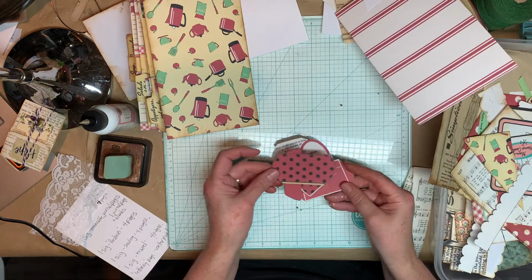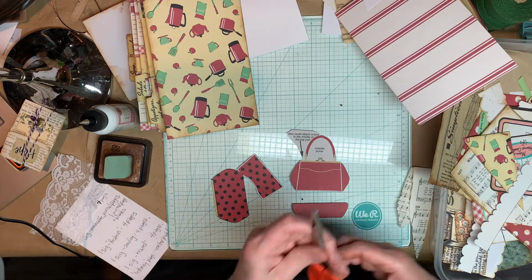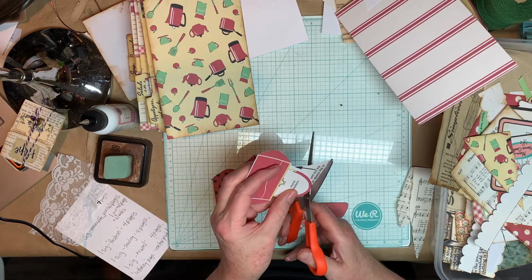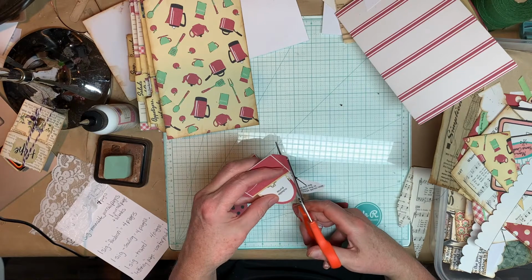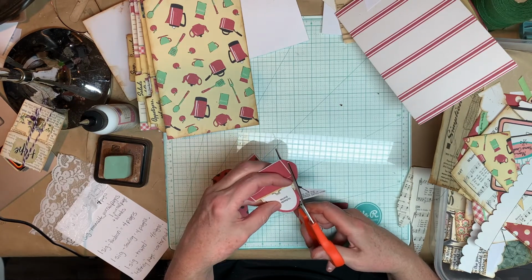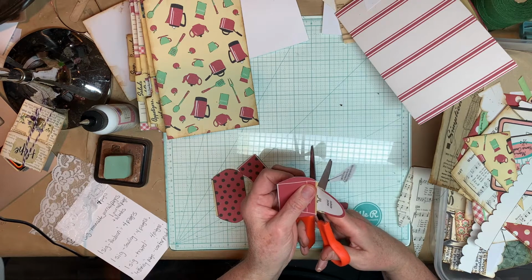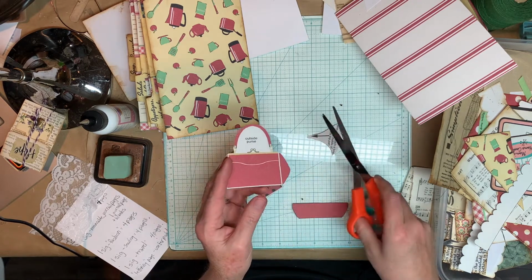Here's the red pocketbook. And so I didn't ink the pocketbook. I thought it was kind of delicate, so I just thought I wouldn't do it. So I might change my mind, but I think it's okay without the ink on it. And I haven't decided. I mean, I'm going to go in with an X-Acto blade and cut that out later.